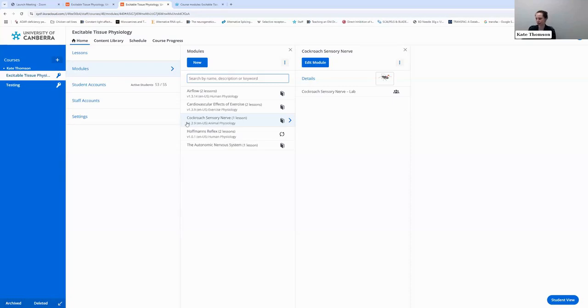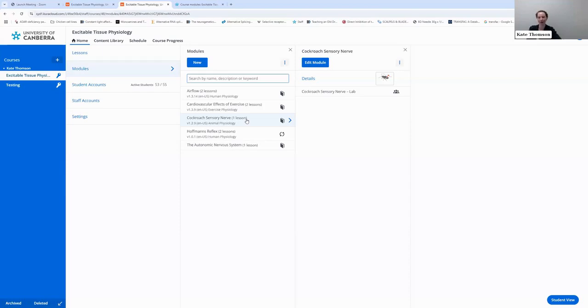So yeah, what we do is we lead off with the cockroach sensory nerve experiment, always really well received. It's a really nice way of laying down the principles of action potentials. They love this experiment. We've got to the point where this semester the students loved it so much they were grabbing cockroaches with bare hands, didn't even want to use gloves. So they really enjoy getting amongst it there. The bigger the leg, the better an experience you're going to have. But it is actually kind of fun getting them to try and troubleshoot, work out what they need to do, and get to that sort of habit of sometimes science doesn't run quite the way you'd expect.